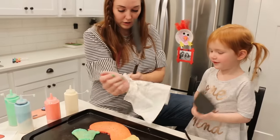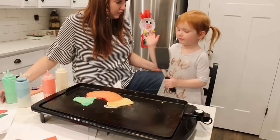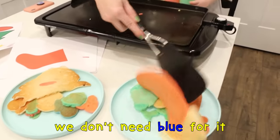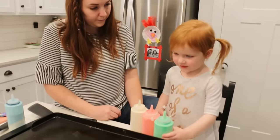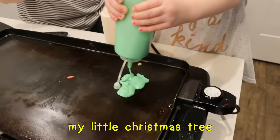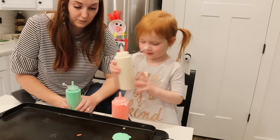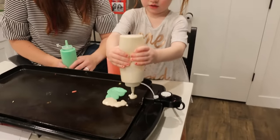Should we do the Christmas tree? Yeah! Okay. What colors are Christmas trees? Green. We don't need blue for it. You ready? Yep. I'm going to make my own Christmas tree. My little Christmas tree is all done. Now I need to do my star. Wait, right here. Yep. I'm going to do right here. It looks like you're making the Grinch.